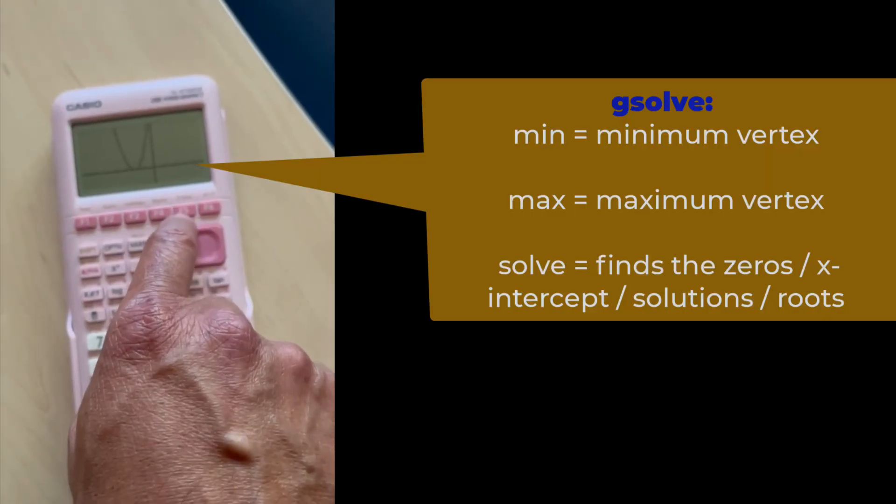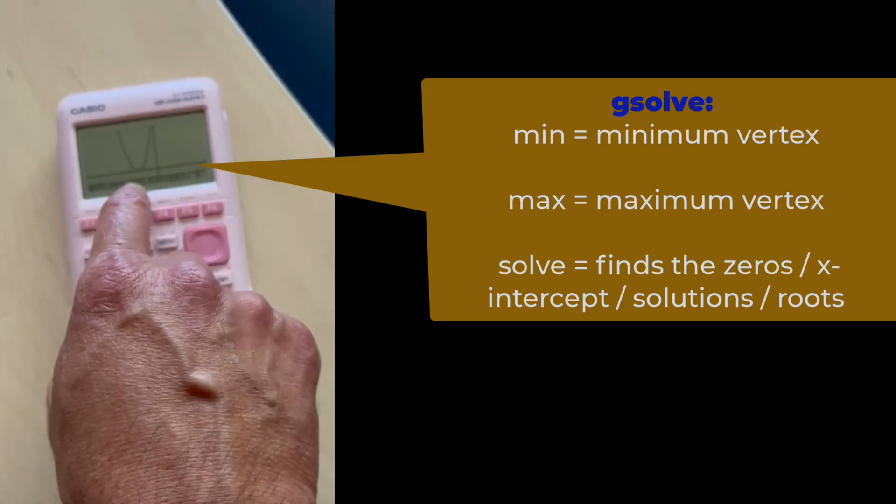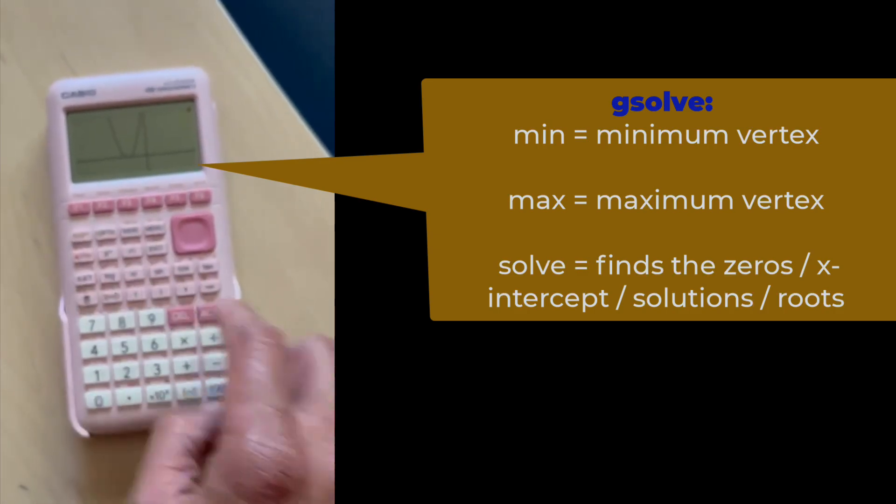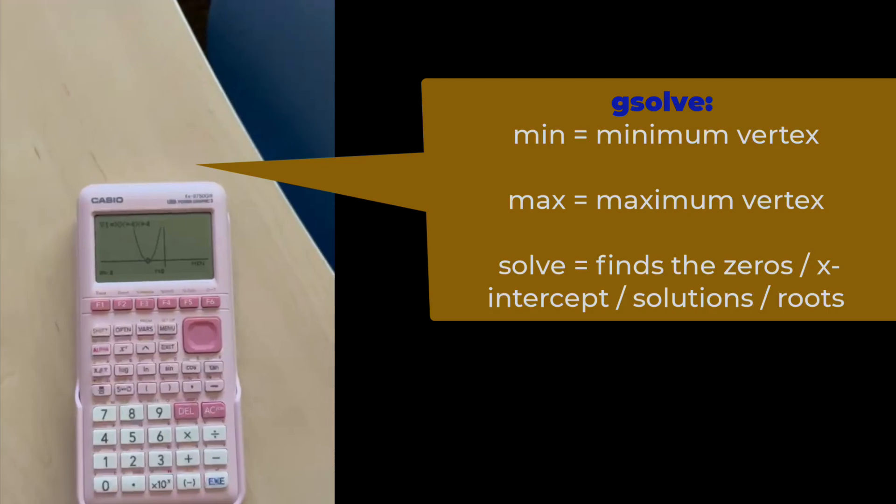You know, G, solve. This has a minimum, because it's a low point. It'll figure that out for you, just pressing that. So when you're calculating your value, like, what's the ordered pair? You can do it by hand or the calculator.